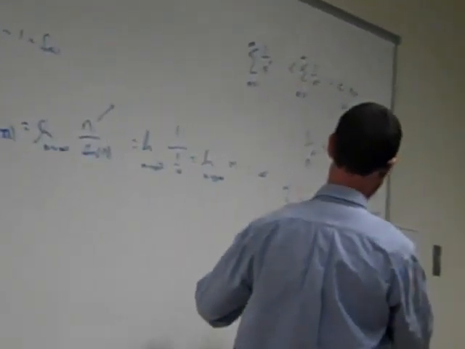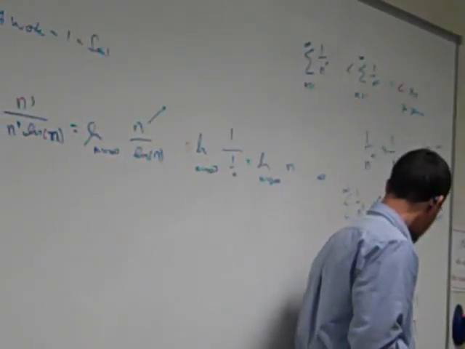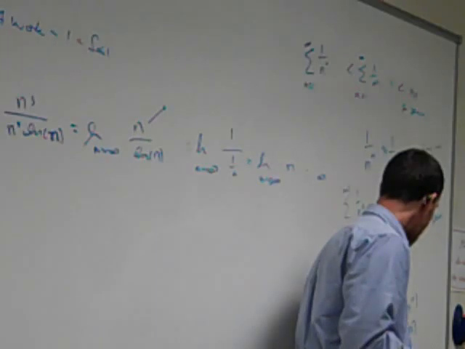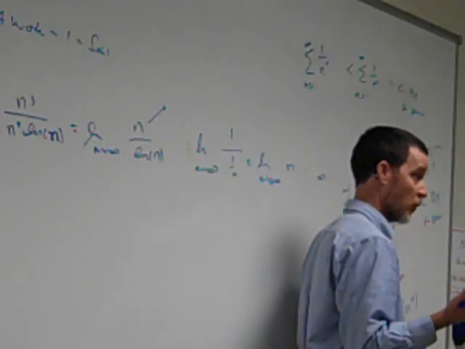Okay, but this is a little subtle. What I showed was that this is less than or equal to this. Every step here is reversible. So if n is greater than or equal to 2, then this is greater than or equal to this. Right? You know what I mean?